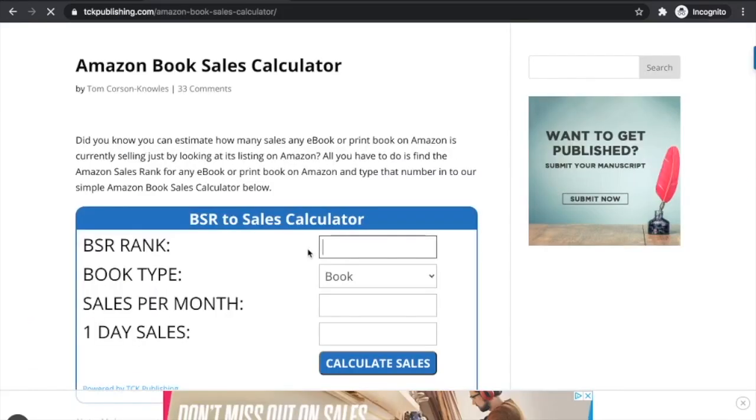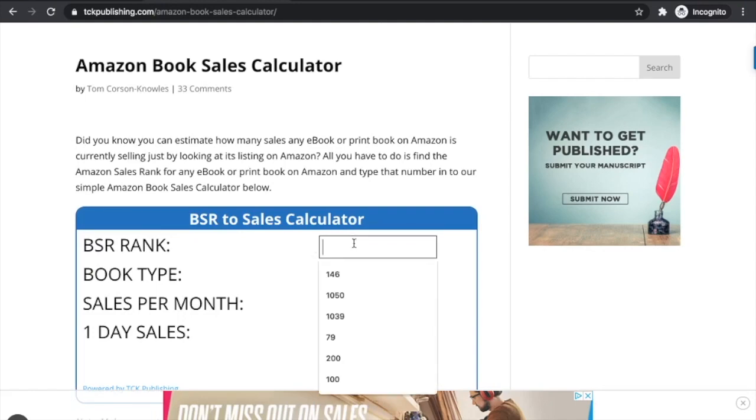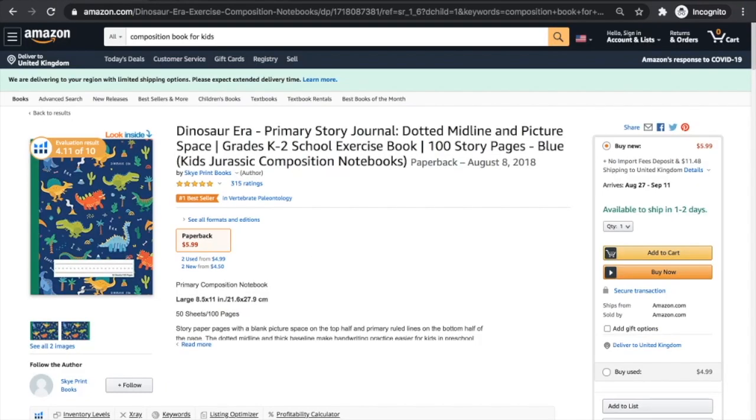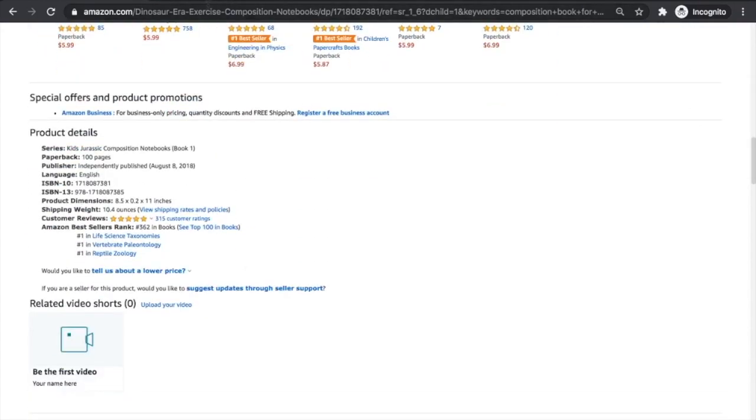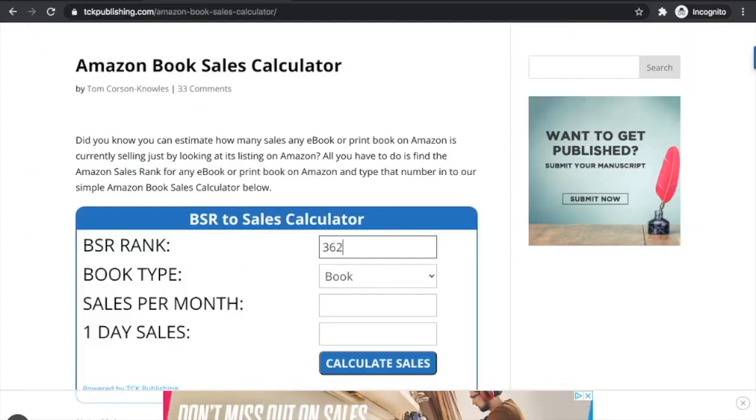The way to check how much a book is selling is to use a BSR calculator such as this one from TCK Publishing. If you enter the rank, which was 362, and change it from ebook to book, it gives you an estimate: 292 sales per day. I think it's usually a bit of an overestimate, so it's probably somewhere close to 200 sales per day.